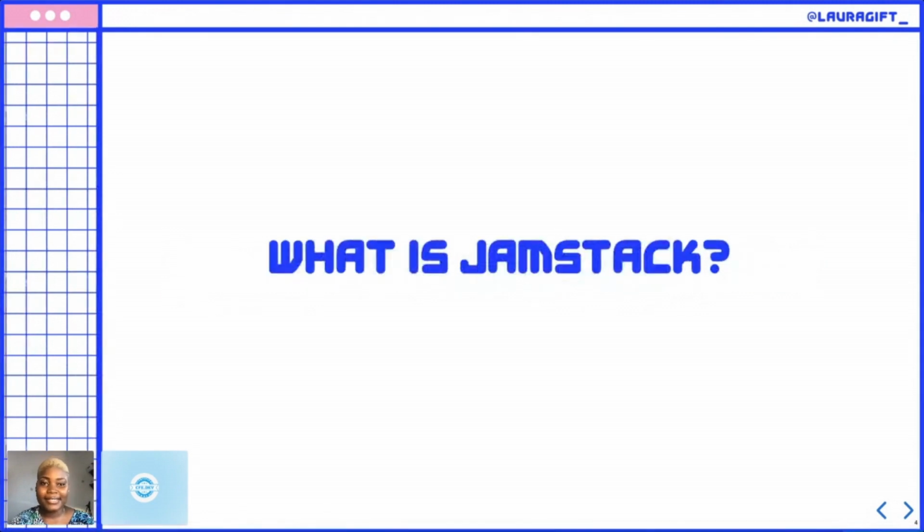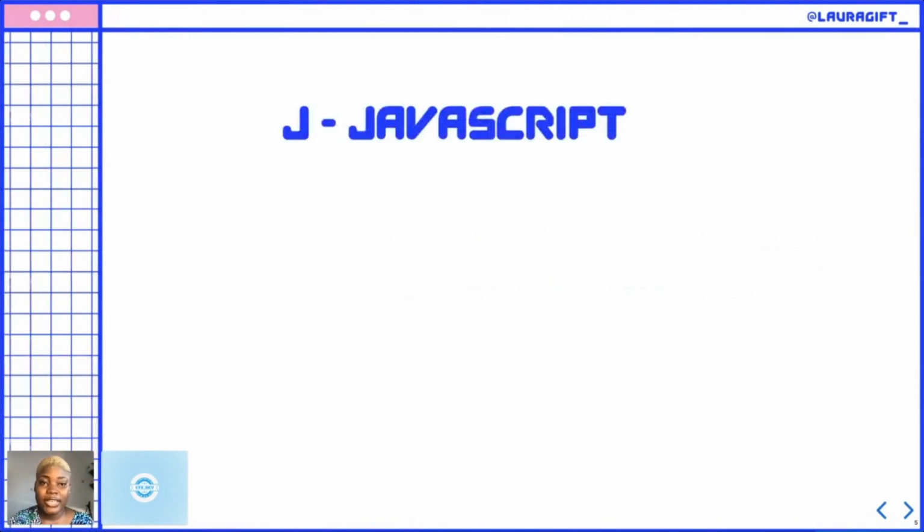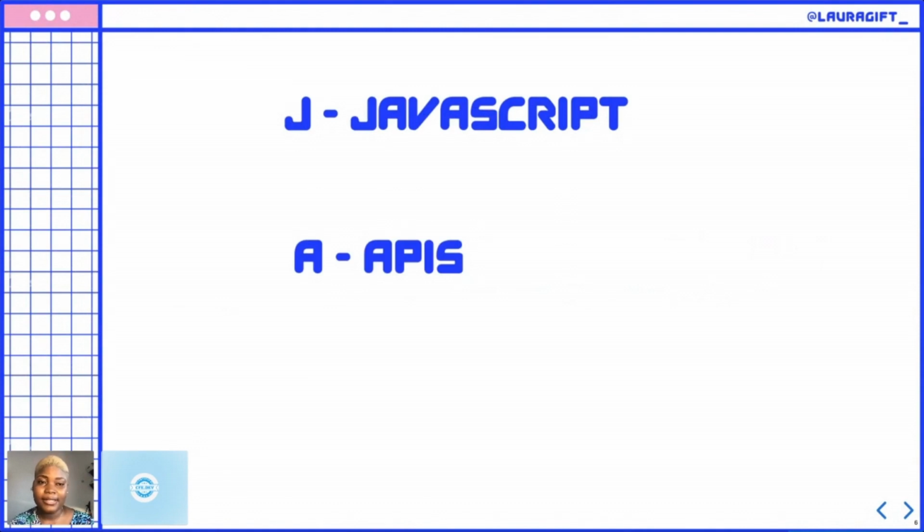So moving on, what is the Jamstack? First, let's break down the Jam acronym and what it means. So first, the J in the Jamstack here stands for JavaScript. All the dynamic functionalities are handled by JavaScript, and there is no restriction on what framework or library you should use. So you can decide to use Vue.js, or you can decide to use React, or you could even decide to use plain old vanilla JavaScript. It doesn't really matter. And then the A stands for APIs. These are reusable APIs accessed over HTTPS with JavaScript. These can either be third-party services or your custom-built function.